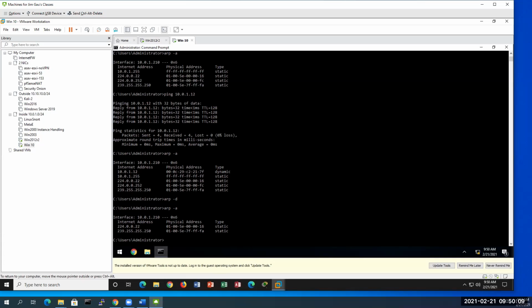The reason why we need to learn how to clear is because if you already have the dynamic MAC address cached for the host that you want to communicate with, it wouldn't do an ARP to request that again. The first time you ping, if you don't have the MAC address, it's going to do an ARP to request the MAC address. Once you have that, it's no longer going to send out any ARP. Then you can ping as much as we want. You just won't be able to capture any more of this ARP packet.